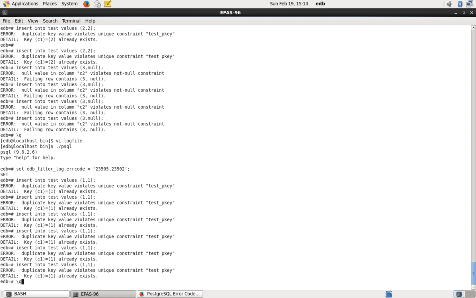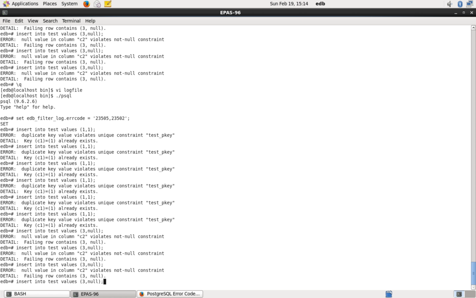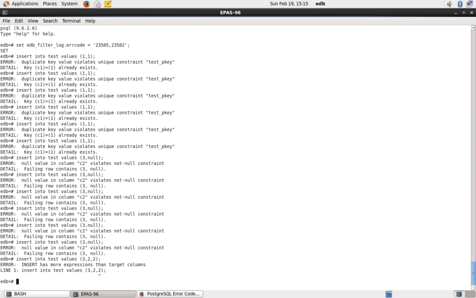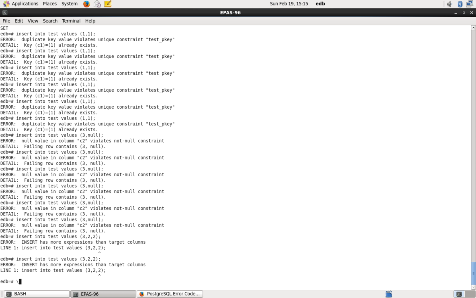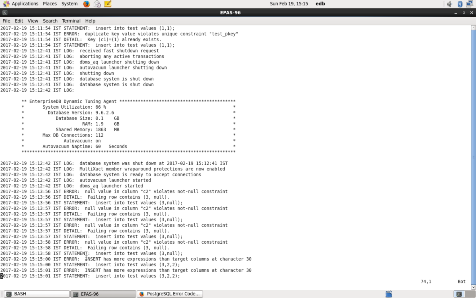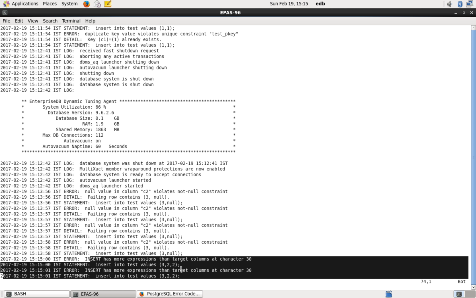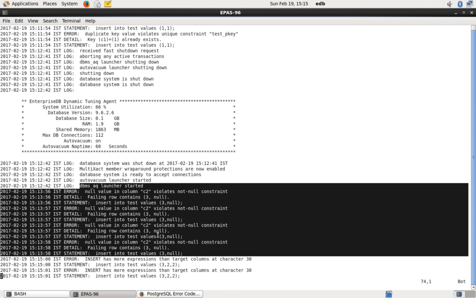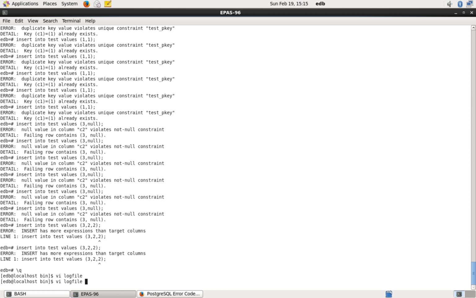Then we can differentiate in the log file, and a lot of not null errors also. We'll also try to insert some other error. Okay, we'll see what happened to the log file. My log file has only different errors other than unique constraint and not null. These are all previous ones. So we have stopped more than one error. This is how you can stop multiple errors from being stored in the log file, whichever you are fine with or don't want to keep track of.